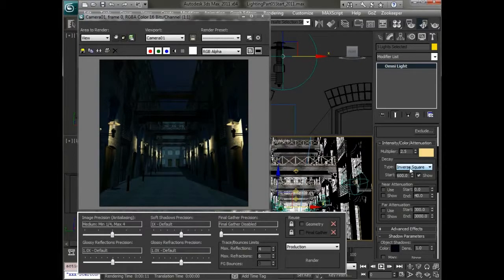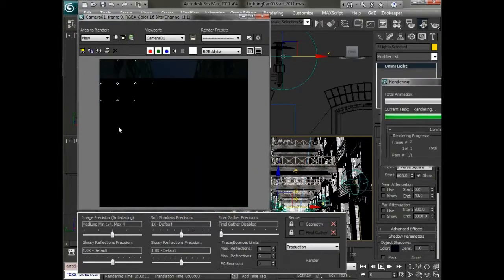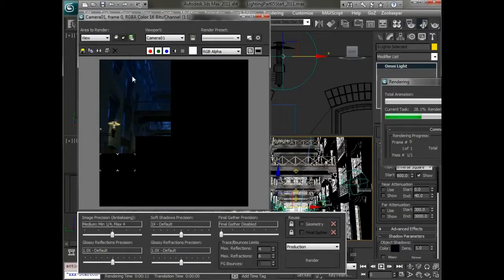Inverse square is the actual way that light will fall off, and past this circle it will start to degrade in that way. Now when you do set this up, a lot of times you will need a very, very bright light in order to do that effectively, but we already have that, so we should be okay here. This may take a bit longer to render because the light will be coming all the way up to the top of the building, and you'll get a more realistic result.